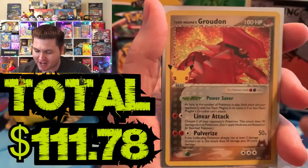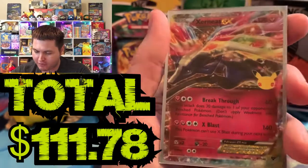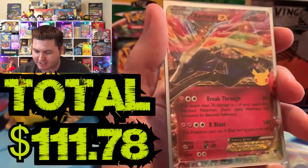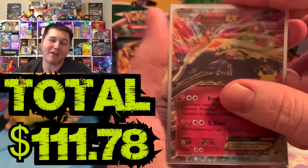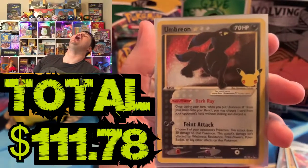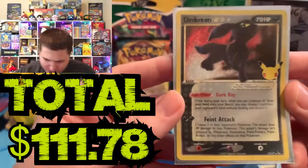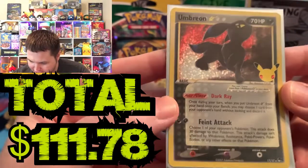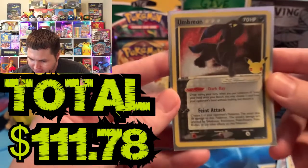And we got another Team Magma's Groudon, second one. Our first Xerneas EX, let's go. And last, but definitely not least, the Umbreon Gold Star, let's go! Let's go, we finally got him! Got the Dark Ray and the Faint Attack. Let's go, man. Love it.